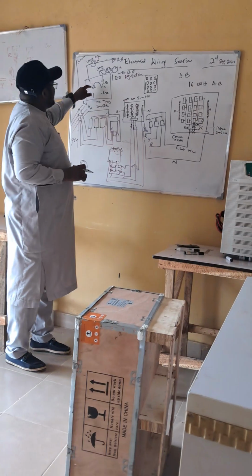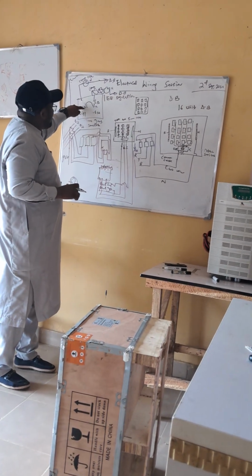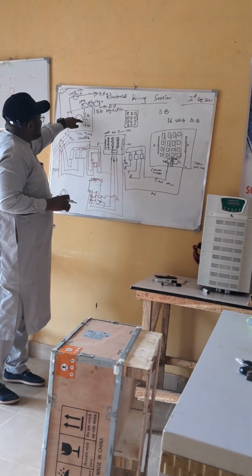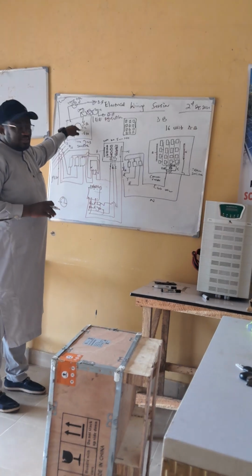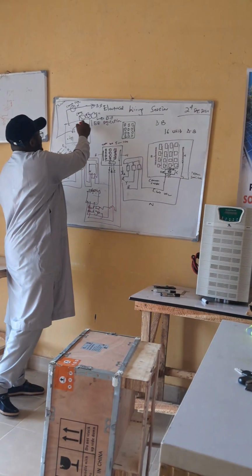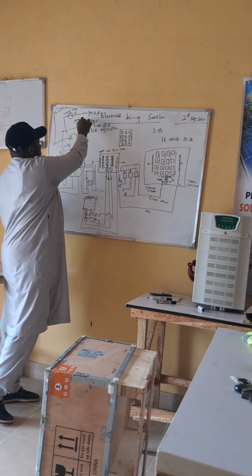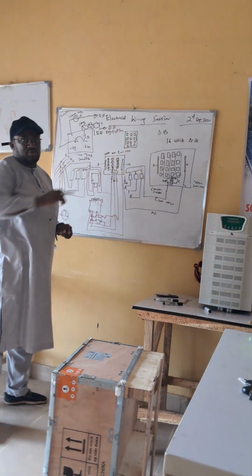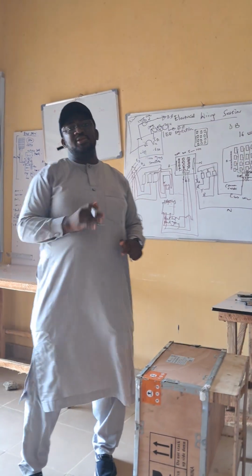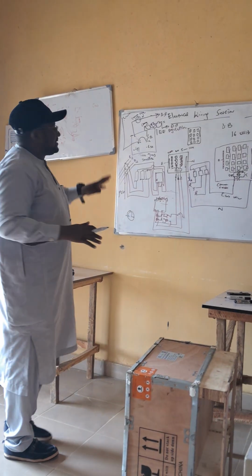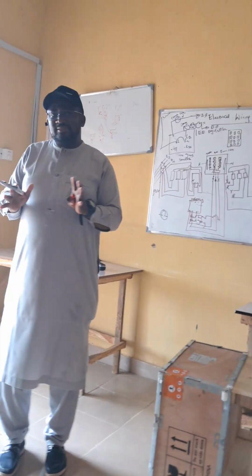So as such, since you have tapped in power from here to this point, there's power in this. And when power is here and you switch on this switch, it will pass through these bulbs and to neutral, where our circuit is complete. So as such, you have independent switching.